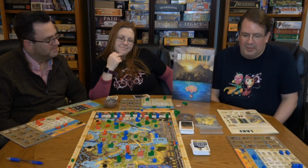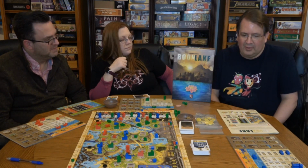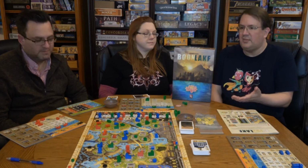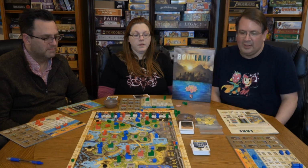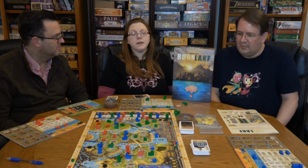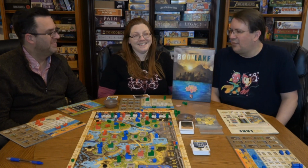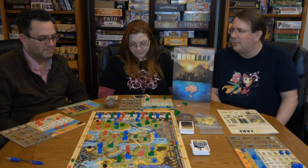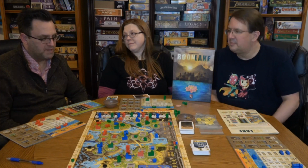But apart from that, I like the way they've integrated the cards into the gameplay. All of the cards were amazing. There's 165 of them in the game, and there's a ton of variety. We didn't even get through them all, but we didn't shuffle very well. Make sure you shuffle thoroughly at the beginning because all the cards are clumped together. Do a good magic shuffle or something.